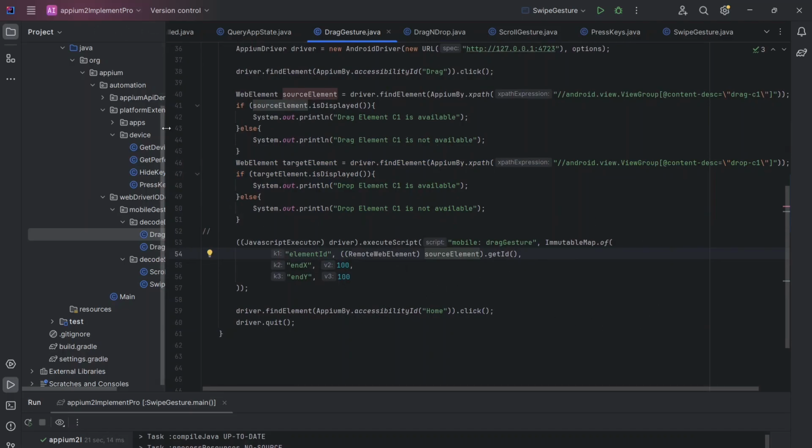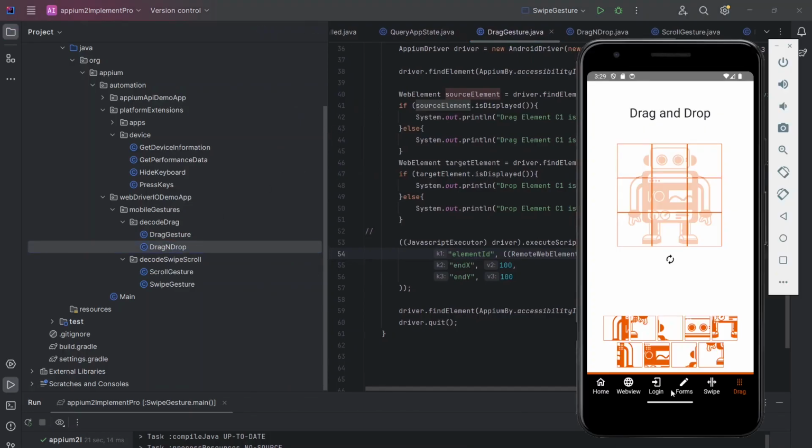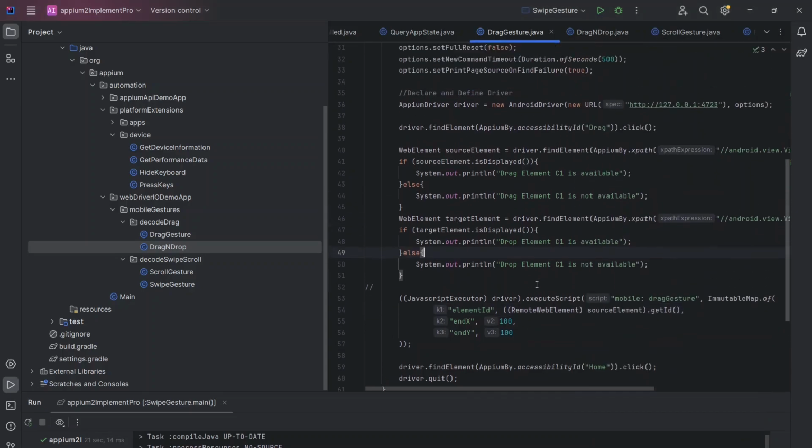Okay. So let me see. What the operation will do is, for example, just like this, it will do it. That's it. I'm not giving any target element over here.